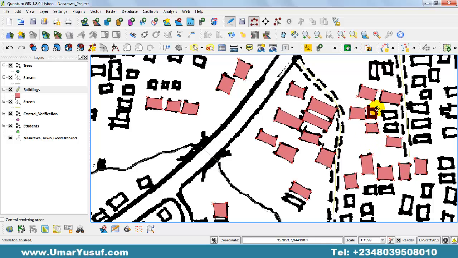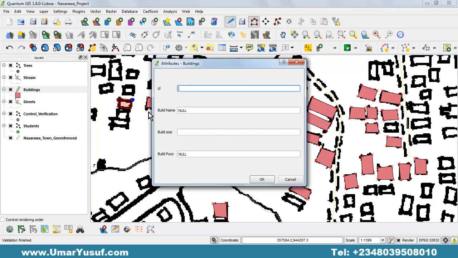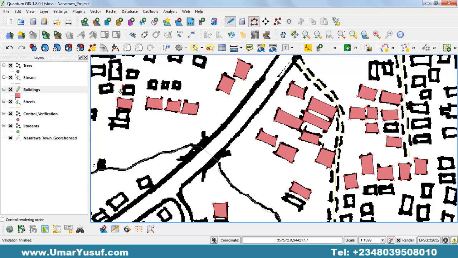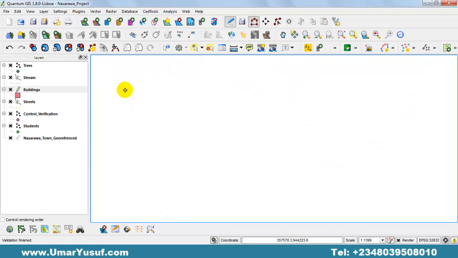So I'm going to minimize my camera and then digitize the entire feature on our raster. And when I'm done, I'll come back and show you the results. So with this, I hope you have gotten the concept of digitizing the raster data in Quantum GIS.